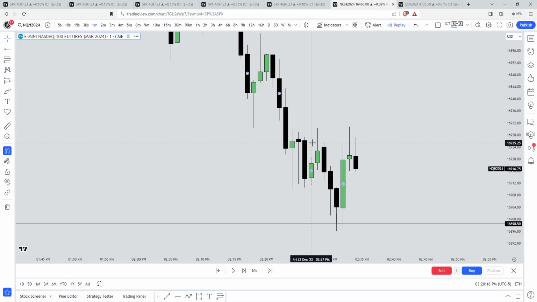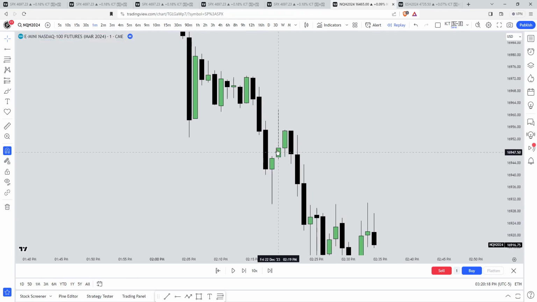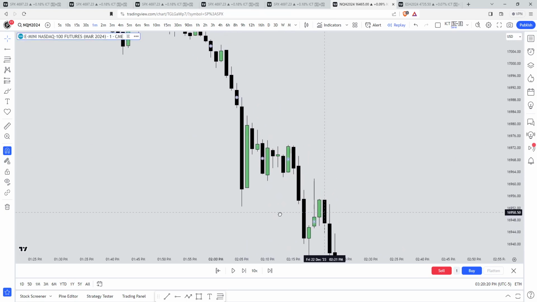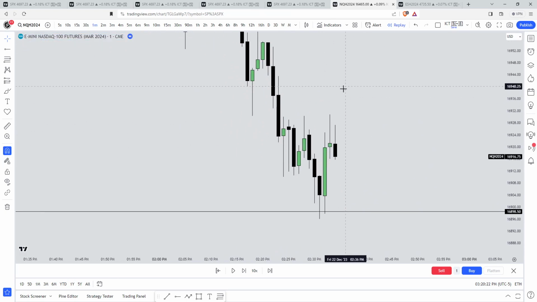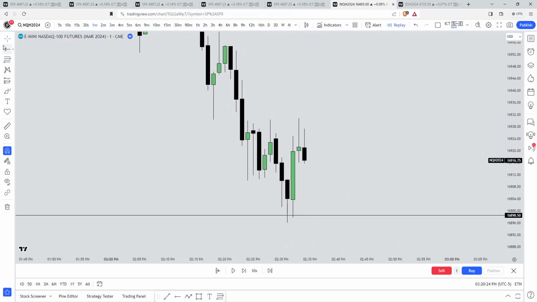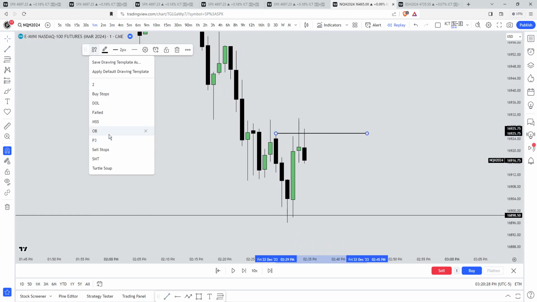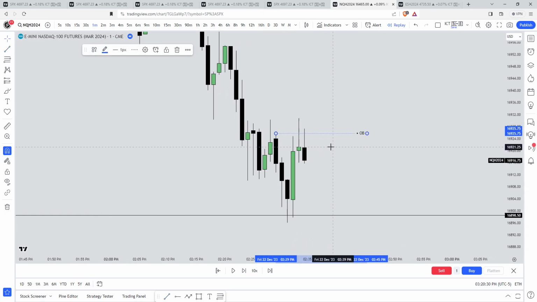Notice how we get this little pop up here. There's no model. Little pop up here. No model. I want to see price close above this order block, okay? And lower time frame changes in the state of delivery can lead to higher time frame changes in the state of delivery. I want to see price close above these 3 consecutive down close candles.